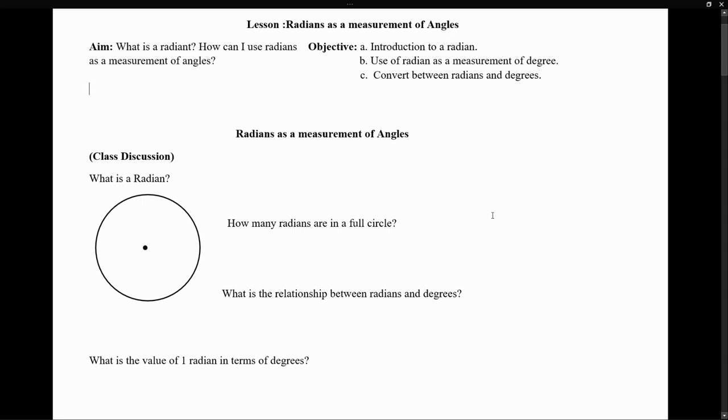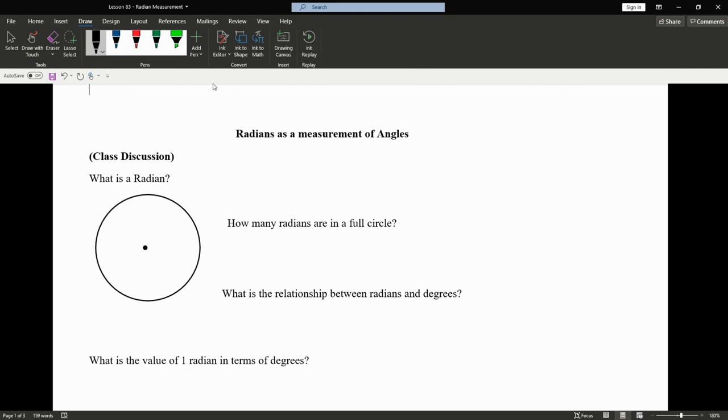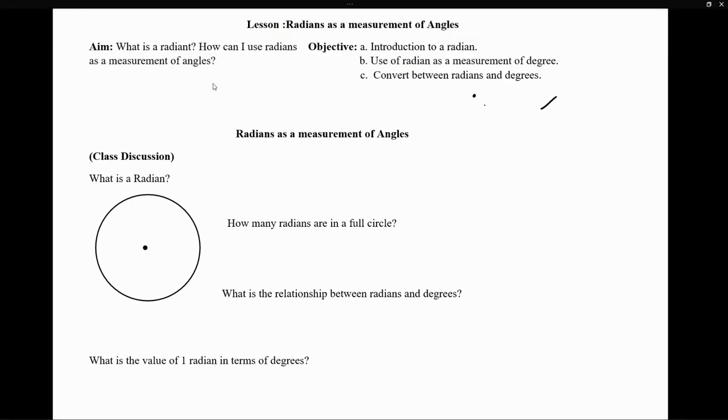In this video, we will talk about radians as a measurement of angles. So far, when we talk about angles, we have used the measurement of degrees, because an angle you can think about as just the openness between two rays. Like, how open is the measurement between two rays? So far we have said 30 degrees, 45 degrees, 60 degrees, and so forth. So we have measured angles all in terms of degrees.